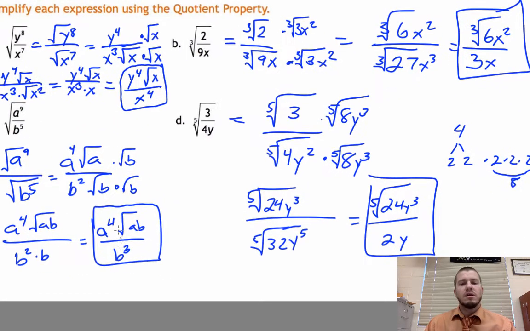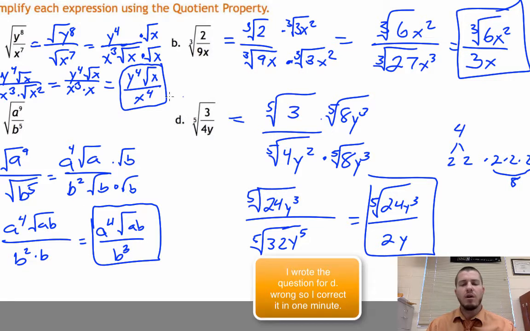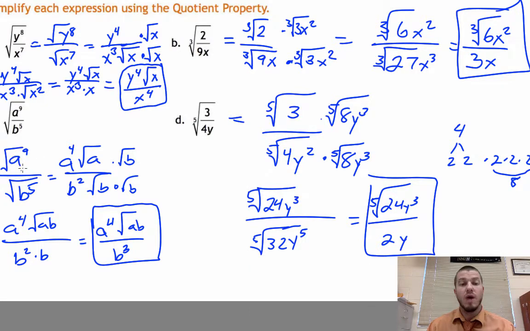So these are your two answers. I've shown the work. I'll go through it in the process. This first one, separate it first: square root of a to the 9th over square root of b to the 5th. Simplify both of those. I still have a square root of b, so I multiply the square root of b to both top and bottom, numerator and denominator, and this becomes the square root of ab.